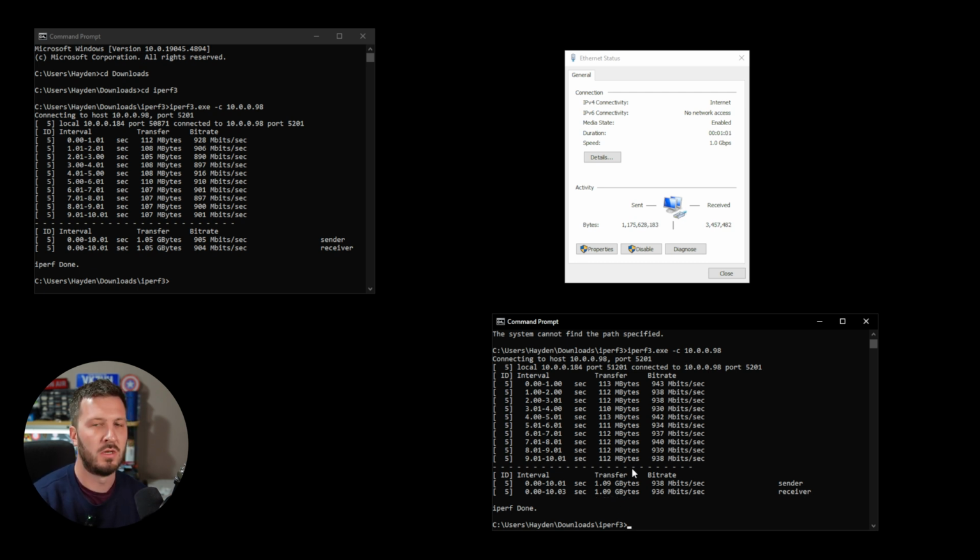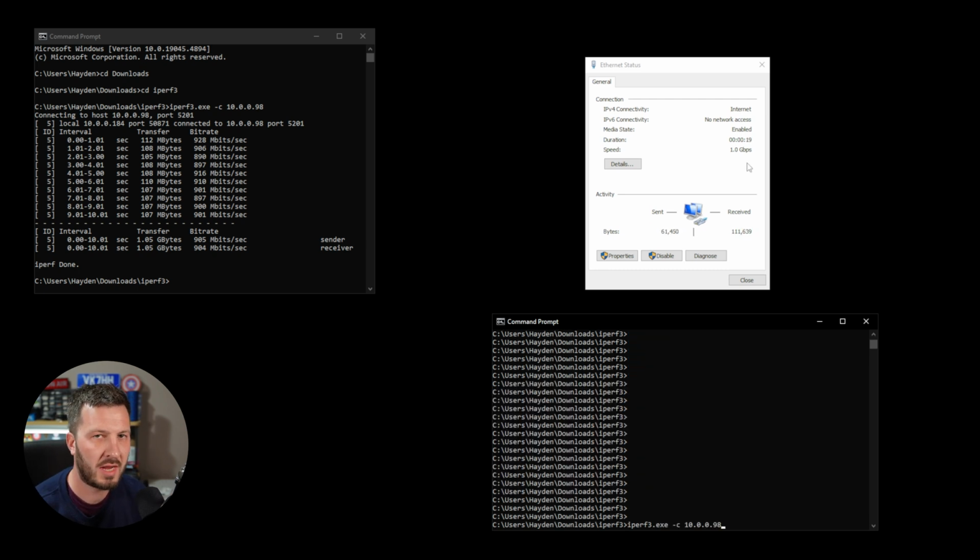Okay, so that's two. So I mentioned before that I was going to put another toroid, but this time at the PC end. So I'm going to do that again, two turns through, and plug that into the PC and see if that makes a difference. So back connected again, some people noticed that they would add toroids and it would drop from a gigabit per second down to like 100 or even 10 meg, but I haven't noticed that yet.